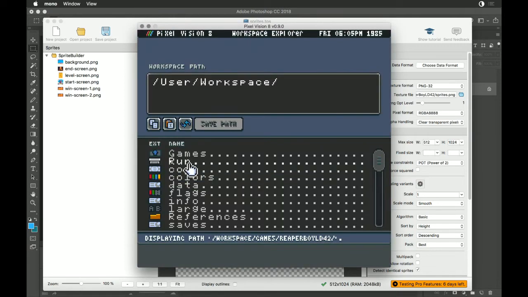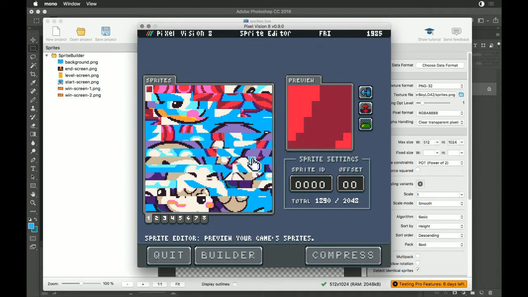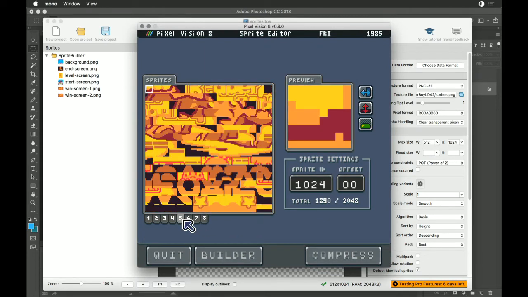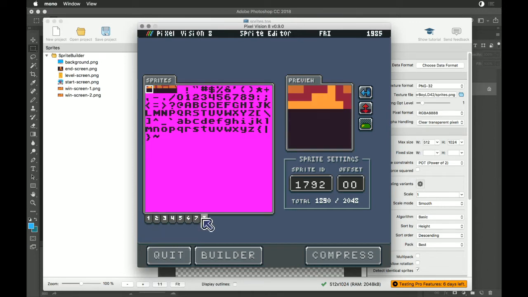Let's open up the sprites again and see what we can do to optimize this a little bit. Yeah, I didn't really think this one through. Oh, there is an end to it. So here's the good news. That's not a lot of room for all those sprites.